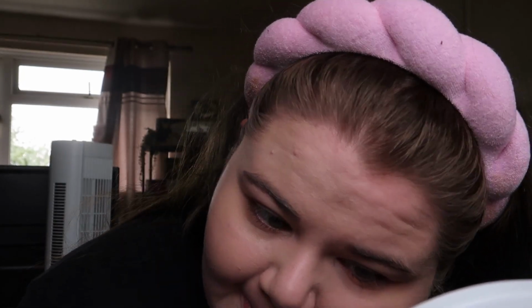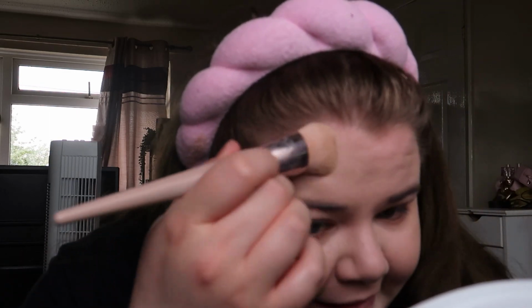Okay, that has helped a little bit with the coverage, in the areas I told you wouldn't even cover with a full coverage concealer. Anyway, this is where I would normally do my cream products, but I don't even think I want to do creams today, do I? I'll do a little bit.